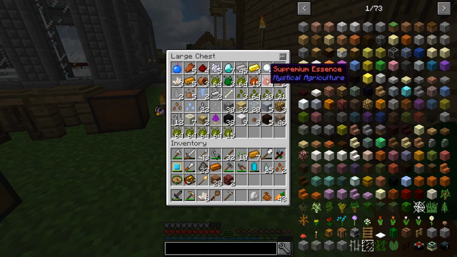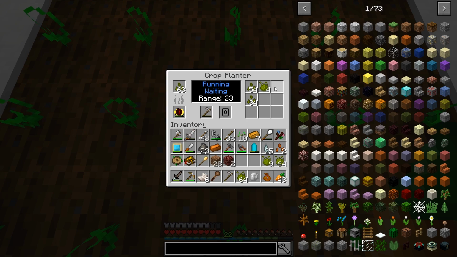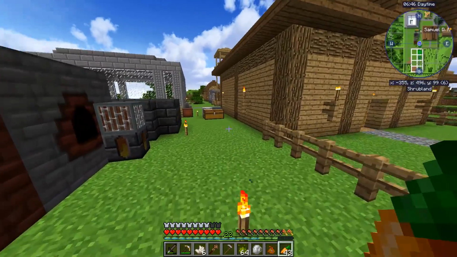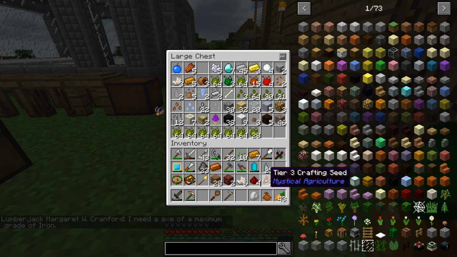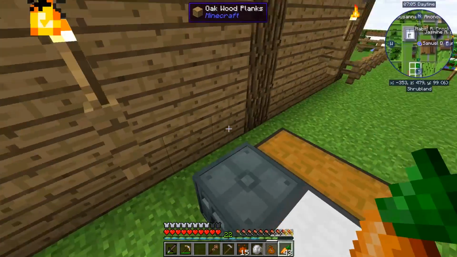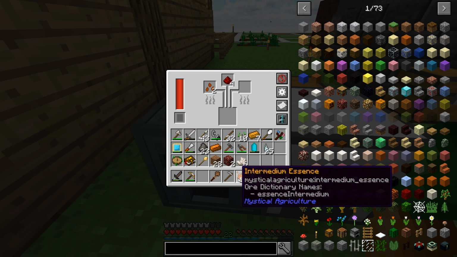Look at this. I made 4 supremium essence, but I still need at least 4 more. And that will require many more stacks of it, okay? A lot more. So that will have to wait. But I've already been to Nether. So I've got quartz, I've got redstone, and I already used a little bit of essence to craft tier 3 crafting seeds. So now I think I need just a little bit of intermediate essence. So let's put all of that in here.